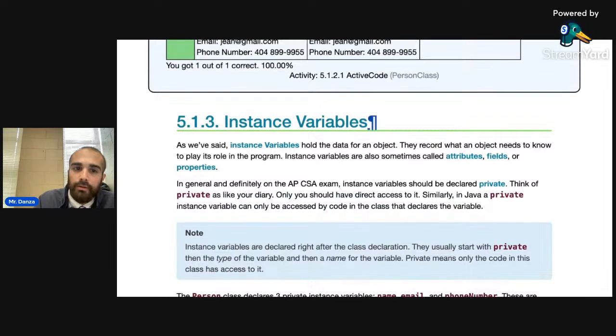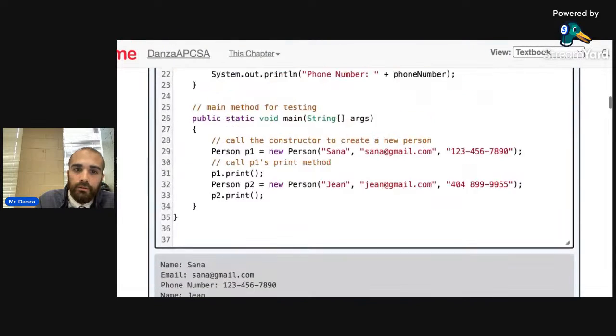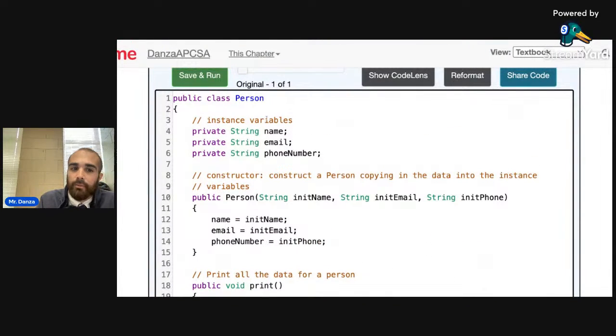So let's look back up here, right? When we declare these instance variables, they're private. Is that so people can't see them when the program runs? It lists out all of the things. Well, it allows you also to reuse that variable name, and these are only private to this class.